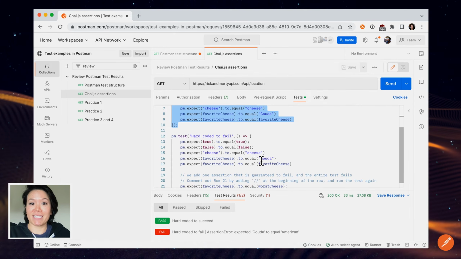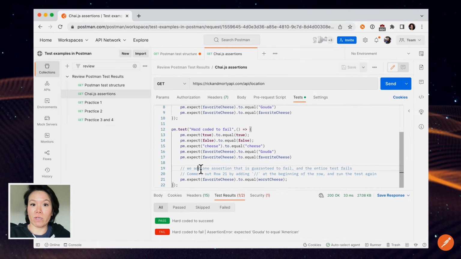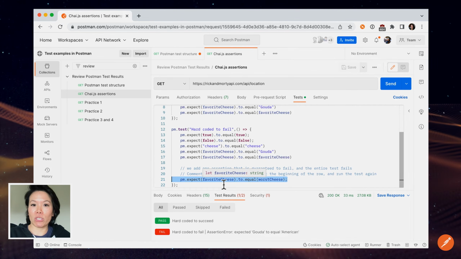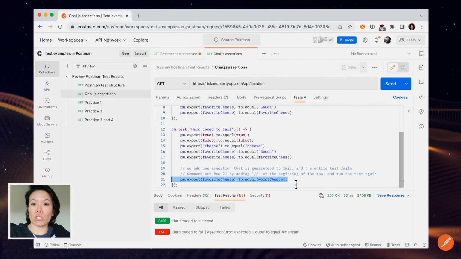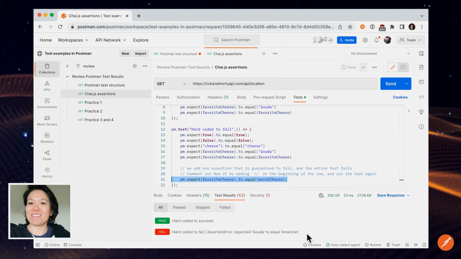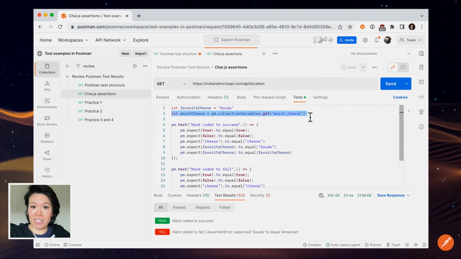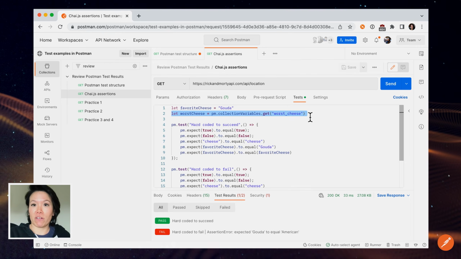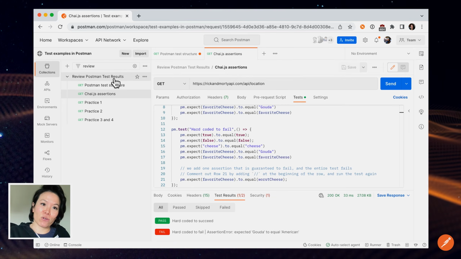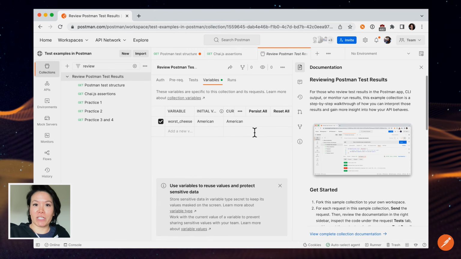Let's look at the test that's labeled hard-coded to fail. So the first few expectations are identically written to our previous one, but there's this one here where we're expecting favorite cheese, again pointing to that value defined up above, to equal worst cheese. In worst cheese, we actually don't know what it is yet unless you're reading the output that Postman has already given us. We don't know what the worst cheese is because if I scroll to the top, we can see that it's defined by referencing a collection variable. So we know that the worst cheese, and in fact, we can validate it here. Let's go to our collection, tab over to variables. There it is. It's American cheese. American cheese is the worst.